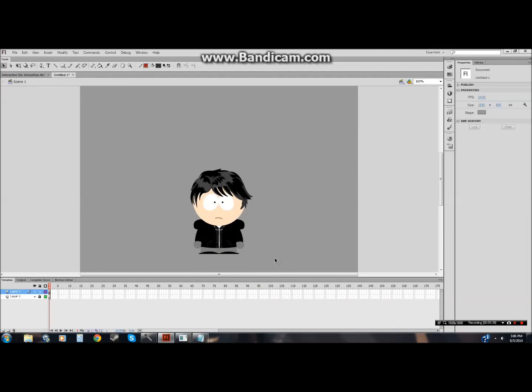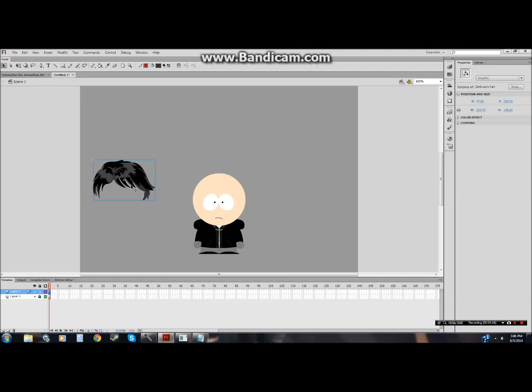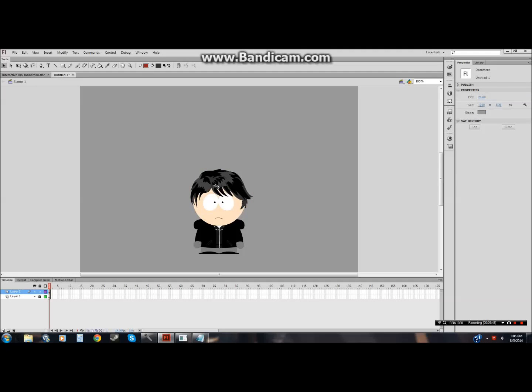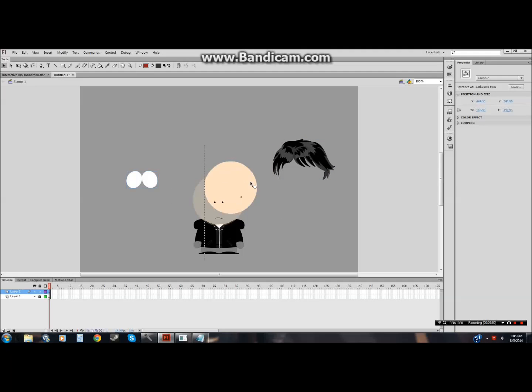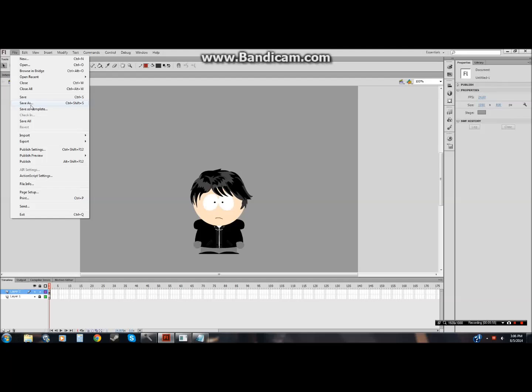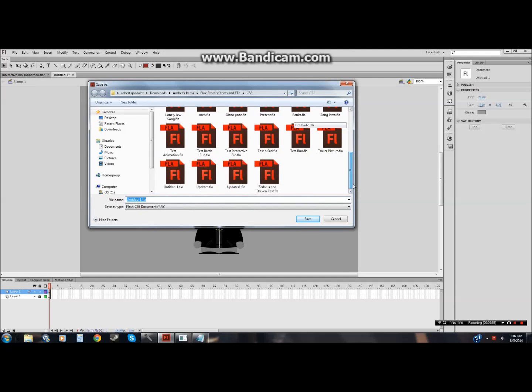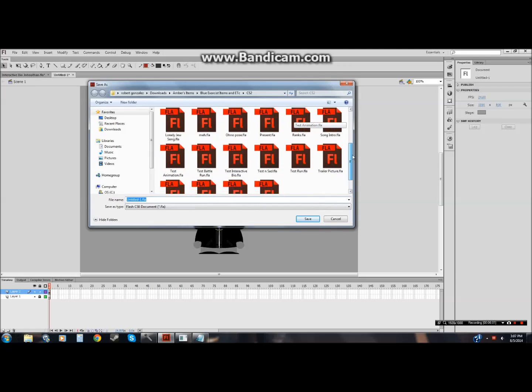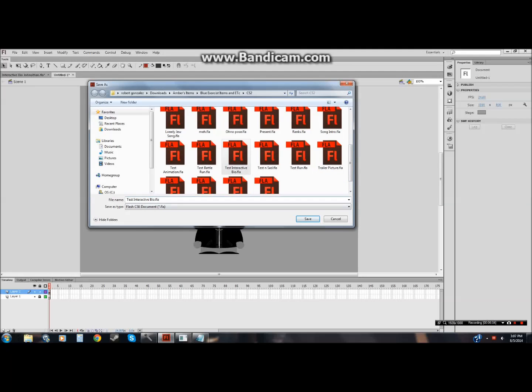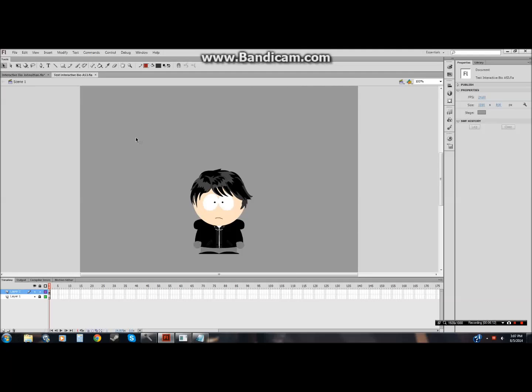First things first, you're gonna want to make the character here. Just make sure you have all the separate parts. I'm just trying to show you that he is separate, like not these parts stuck together. And I'm actually gonna save this. Now, obviously, he's not my bioman for this, so I'm actually gonna label this test bio, but ActionScript 3. There we go. Because I don't know the bio behind this guy. Open updater, I don't care.